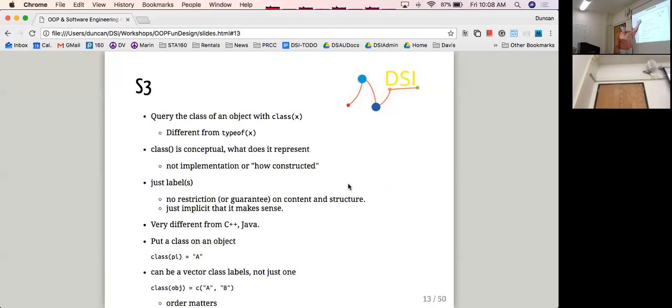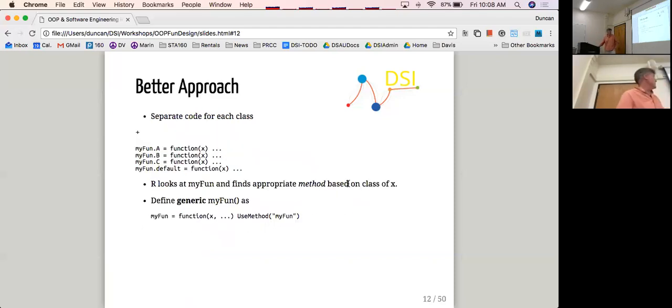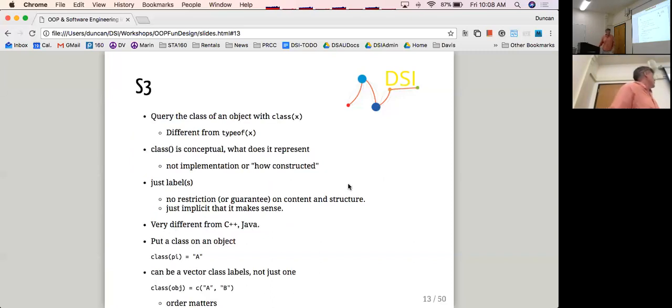S3. So how do you start talking to these guys? You just start. You're already doing it. If you call plot, you call summary, you have a data frame, you have a vector, it's just automatically happening. So you didn't have to do anything. I was changing the order of these. This is how you define them, and this is how we define them, but it also illustrates how you can extend them. You can just write your own function there.